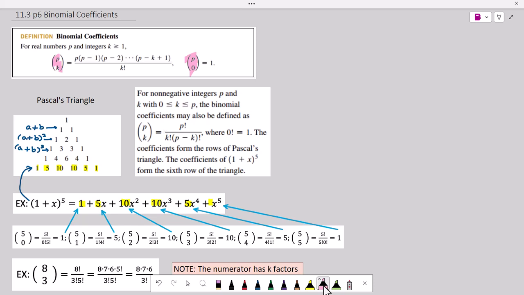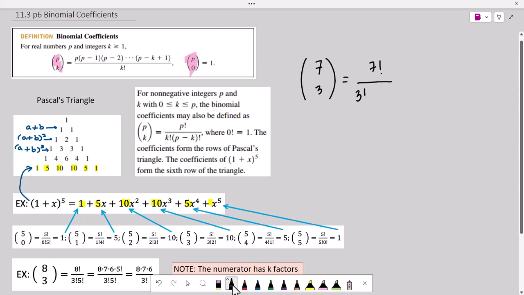The traditional way of looking at p choose k is as follows. I'm going to do it with numbers because this is a little harder to look at there. If you do something like 7 choose 3, here is the traditional definition. 7 is the upper number, so you would do 7 factorial. 3 is the lower number, so you would do 3 factorial. And then you take the difference, and you would evaluate that. This will give you the integer value of 7 choose 3. The application would be if you have a bag with 7 balls in it, this will tell you how many ways you can pull 3 balls out of 7.